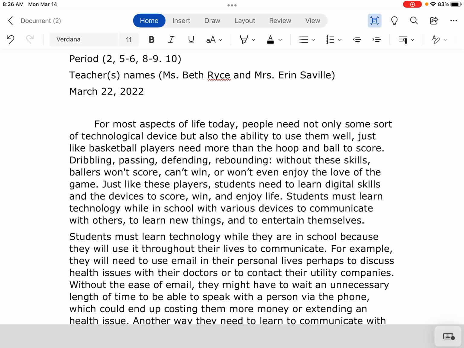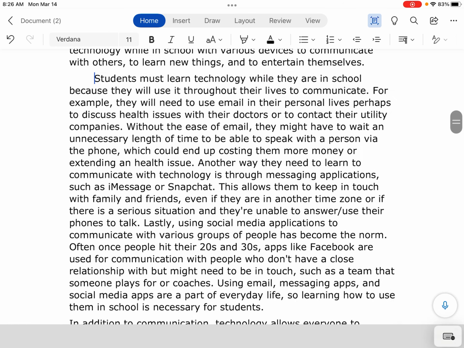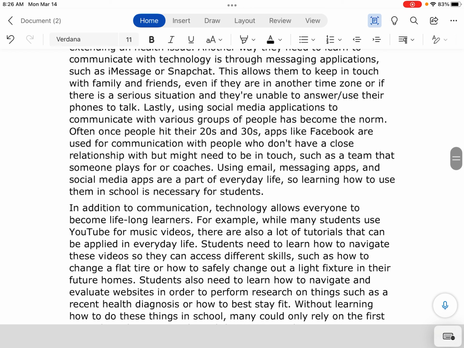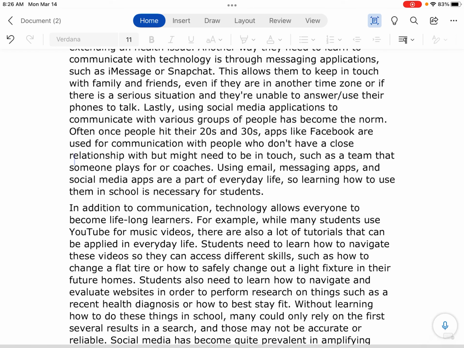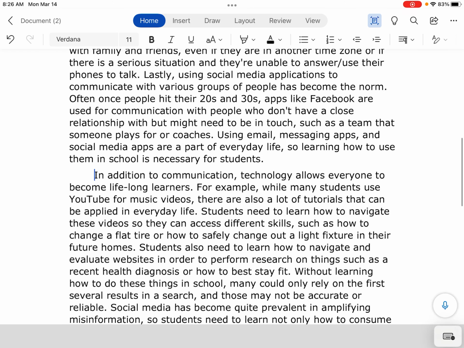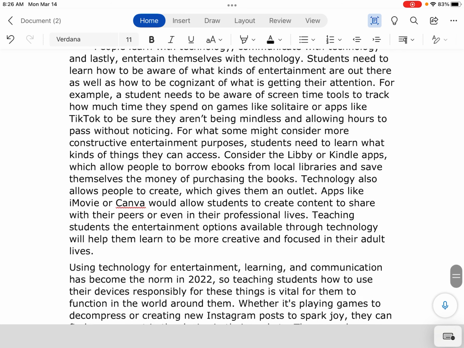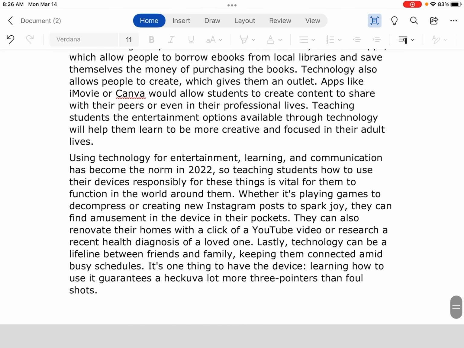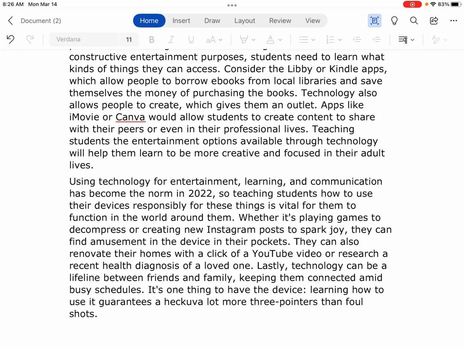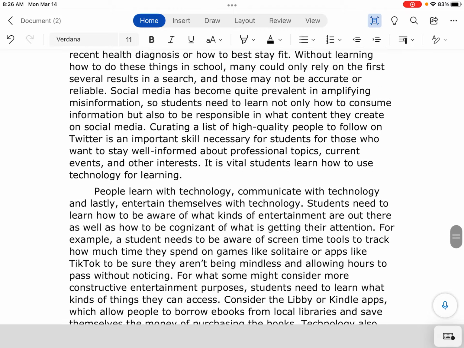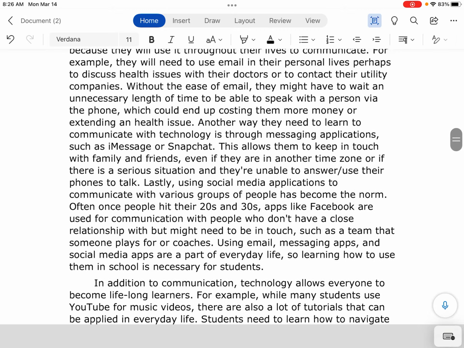And I'm going to do that for every paragraph, just hitting that tab button. So all of my paragraphs have indentations. Okay, so that's the first thing I'm going to fix.